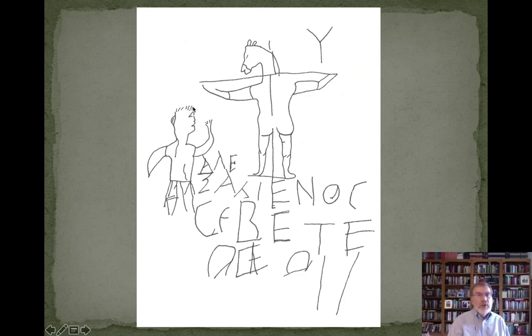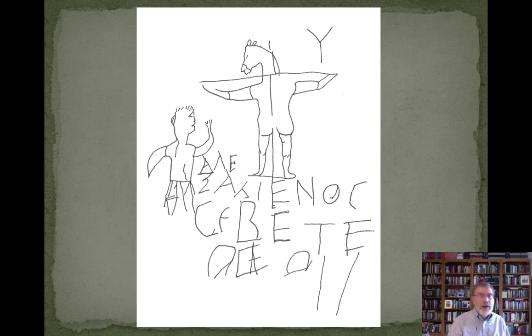Now, likely this is a reference to this person here whose arm is raised in worship, and it's making a mockery really of what he's doing, because who in the world will worship a crucified individual, let alone a crucified individual who has the head of a donkey? And yet here he's being directed to worship.